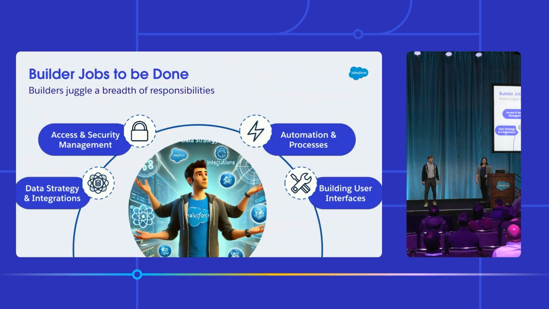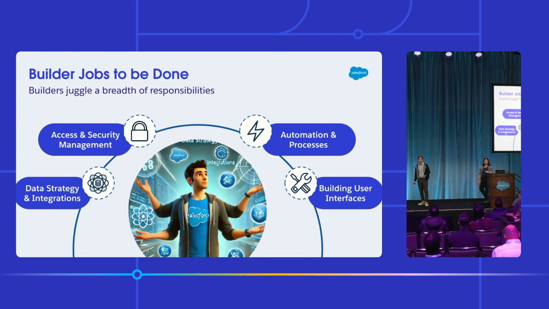So, raise your hands. How many builders do I have in the audience? Admins, developers, architects? Okay. Hopefully this slide resonates with you, right? In your day-to-day, you have a lot of different jobs and tasks that you have to handle, all the way from determining your data strategy and figuring out your data model, managing user access and permissioning, right? Leveraging Flow for automation, and building user interfaces. And these are just some of the high-level tasks. But at moments, it can feel like you're juggling lots of things at one time.